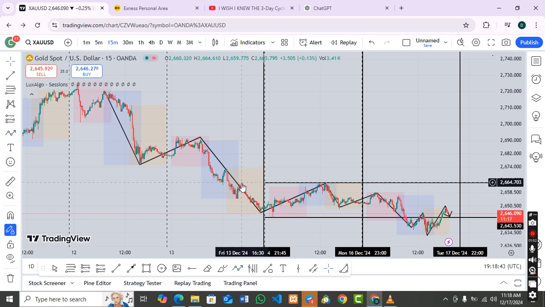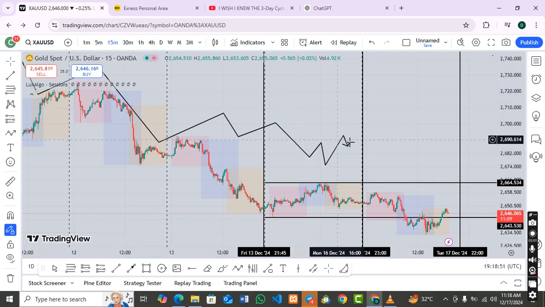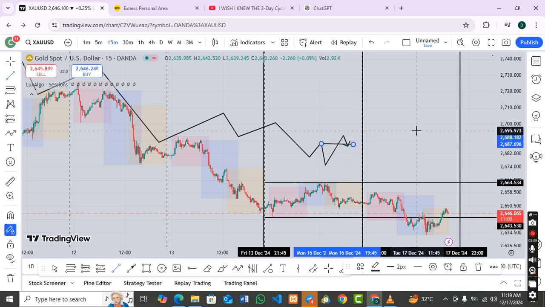So, guys, let me pull this whole stuff out, and let's analyze the shape of this particular market right now. As you can see, this is the state of price now. Price has just broken the last lower high over here. Anytime there is a change of character, price will break out of the last lower high or higher low. When change of character happens, I've been telling you that two things are always created: a fair value gap and an order block. And always the fair value gap and the order block are inside an order flow zone. So this whole area becomes your order flow zone.